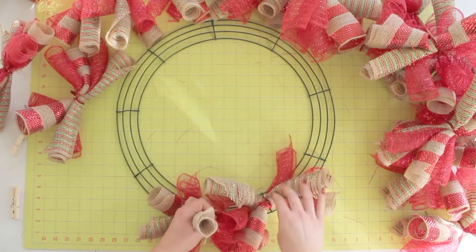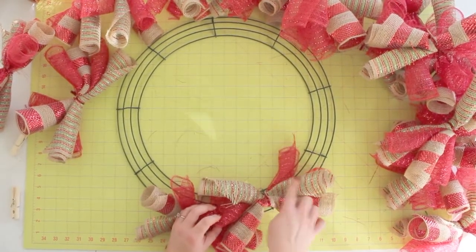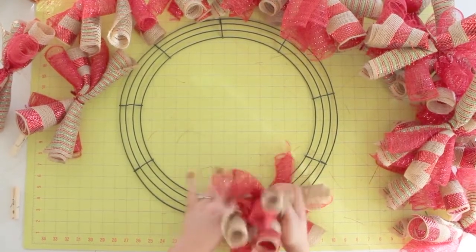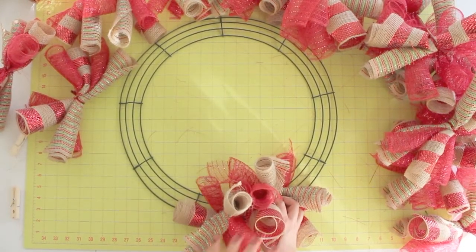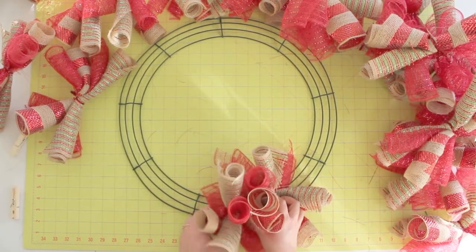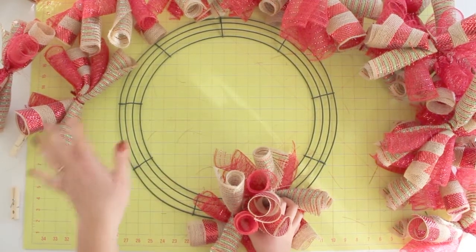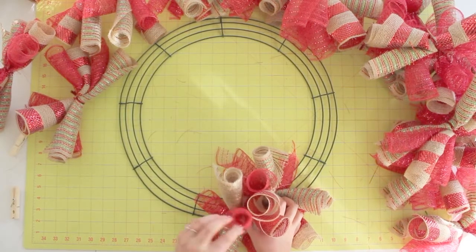When twisting them on there, I want all of my tubes to go parallel to my wreath. That way when I scoot them together, they're going to bunch up and create the fun tube pinch like I was telling you about earlier. So as of right now, I can already tell that I'm going to need at least 3 bunches per section on my wreath. So I'm going to use all of these bunches that I have and then go back and make more as needed.